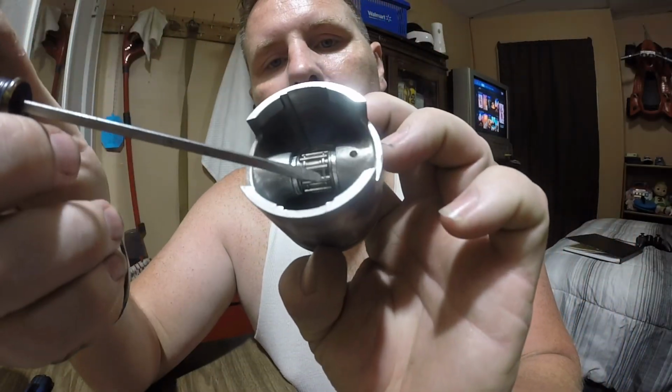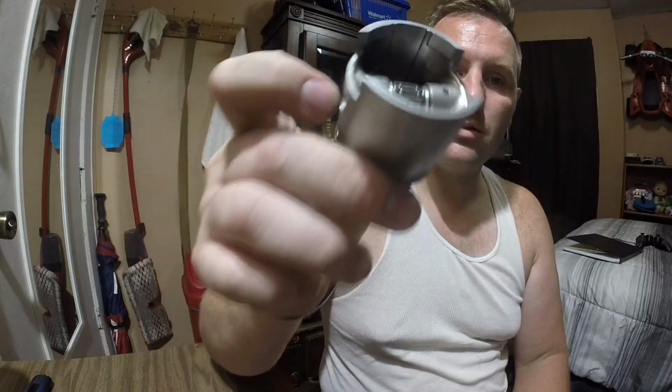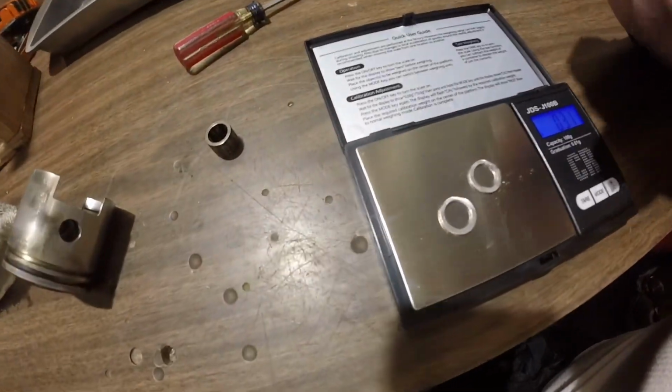I made the spacers. You can see them in there, see? All they are, I'll show you what they are. It is a piece of angle aluminum. This is actually from my old bike, when I built the rack on the back. It doesn't move around, so it should stay centered where I need it to be. So that's awesome. Also, the good thing about this is these are much, much lighter than what I did last time. Really quick, I weighed them.